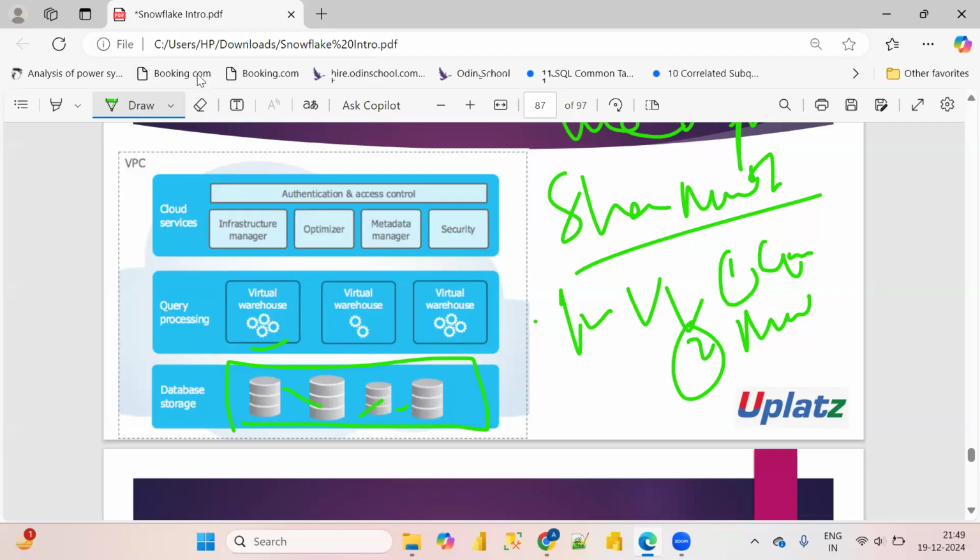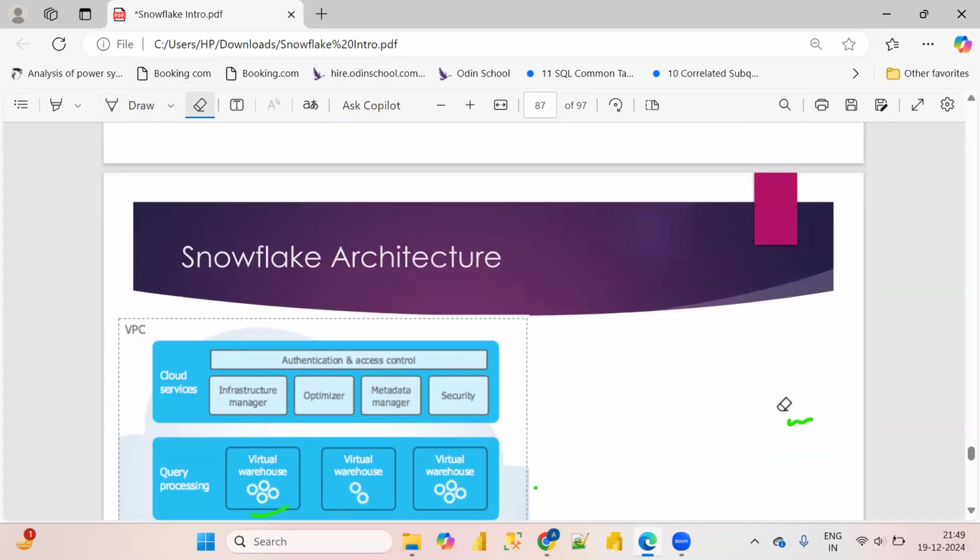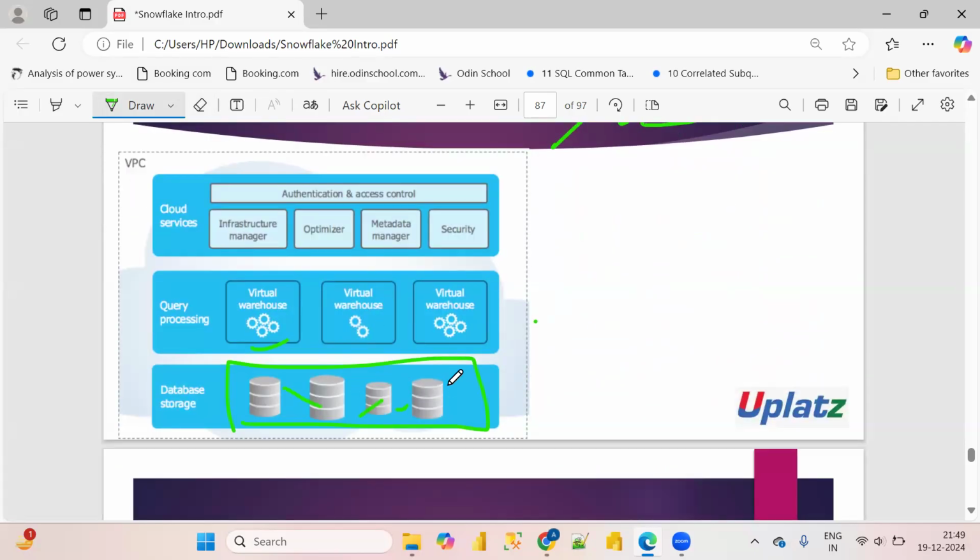Okay. One more thing I was discussing is MPP, how MPP is applied in this Snowflake. So yesterday we discussed three concepts: cloud versus on-premise, MPP, columnar storage. So we are discussing shared nothing architecture. Snowflake basically supports both. It does shared nothing architecture, as well as in storage it uses shared architecture. For storage purposes, it has external cloud storage, and there we store our data.